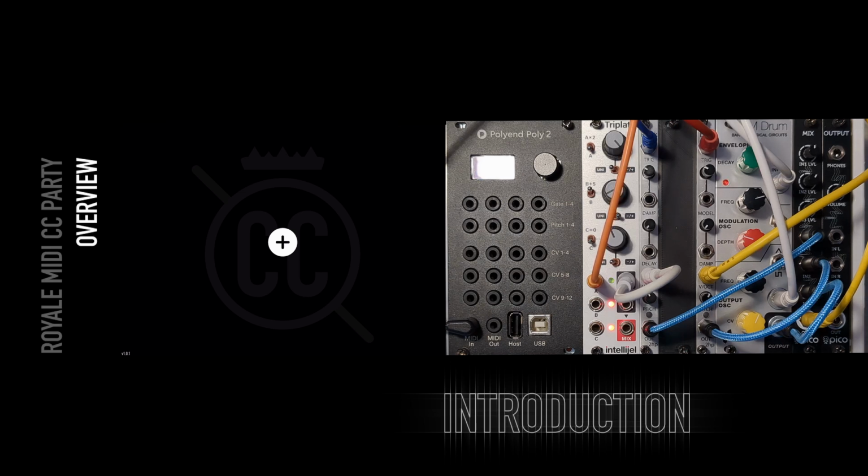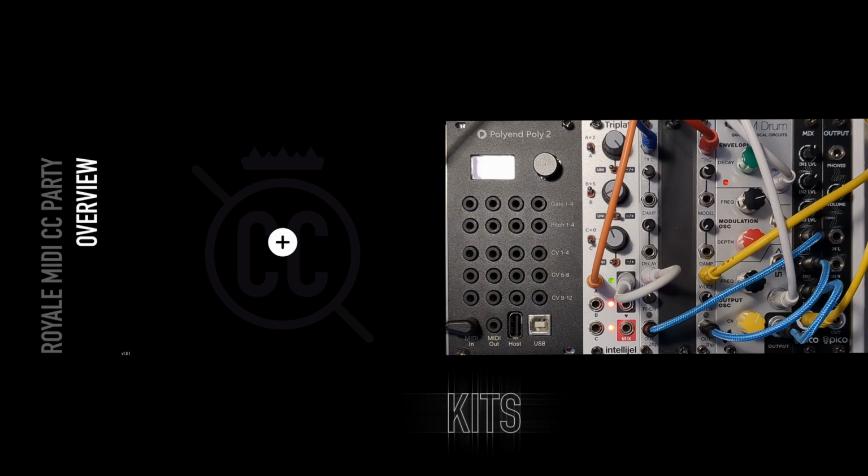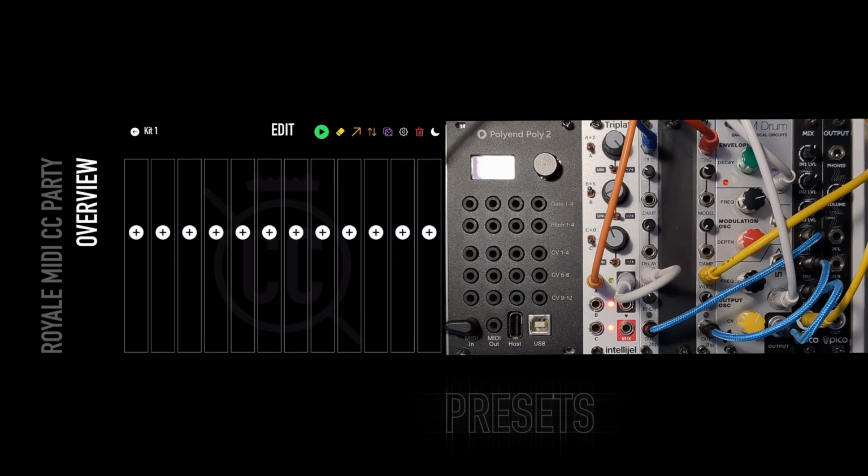In the application, everything is very easy because I've been using it quite a lot before actually releasing it on the App Store. So first thing first, we'll create a new kit. Creating a new kit is very simple. Just push the plus button, and then within a kit you've got 12 lanes of presets. A preset is a way to modulate CC MIDI signals, and I've got several different presets.